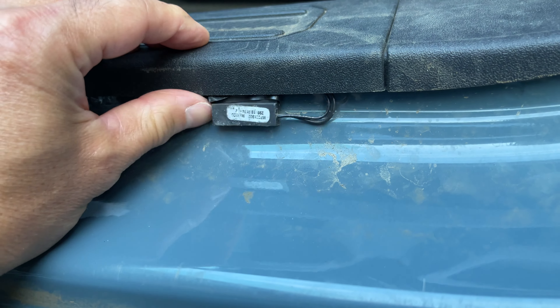The last thing is an optional extra called the door delete kit that Rock Slide Engineering sells. The use case is if you want to drive around with your doors removed — the sensor will think your door is open and deploy the step, but with this button it'll retract it permanently whether the door is open or closed. The thing is, the kit already comes with a power button to the whole system. If you turn it off it cuts the power, so you close the door, make sure the step is retracted, turn off the power, and then you can open the door and the step won't come out. It seems like not that big of a deal compared to buying this optional add-on, but something to think about.